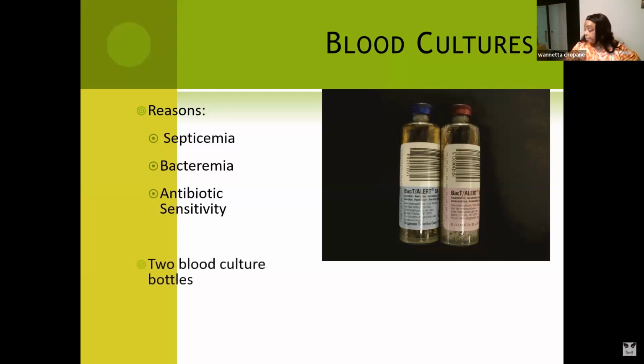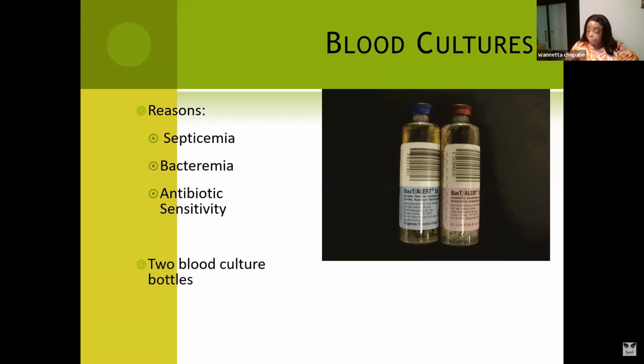This is what is used typically for blood cultures. Now, in doing so, we use 2 blood culture bottles, an aerobic and anaerobic. And typically these are timed tests. We might have to go back for a second set. So what you would do is you'd go in with the 2 bottles of aerobic and anaerobic and draw from a particular venipuncture site, and then come back 15-20 minutes later to collect another set from a different venipuncture site altogether. You will never draw from the same venipuncture site you did for the first initial blood cultures.